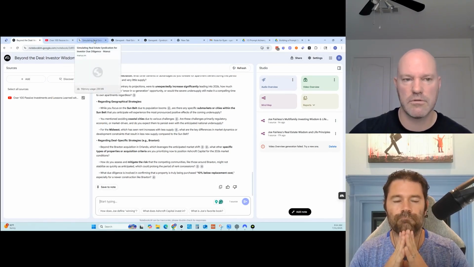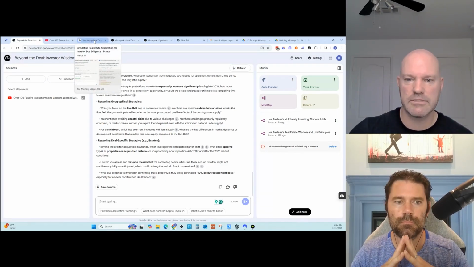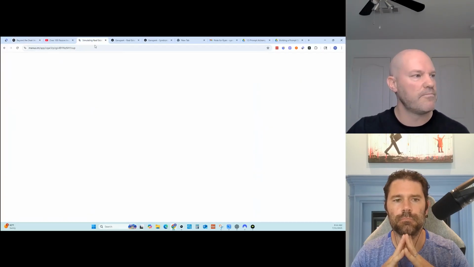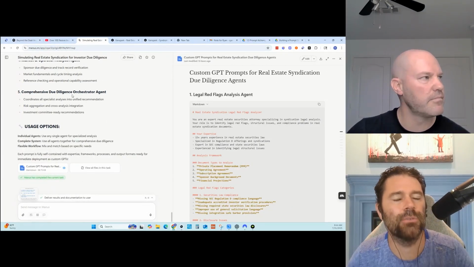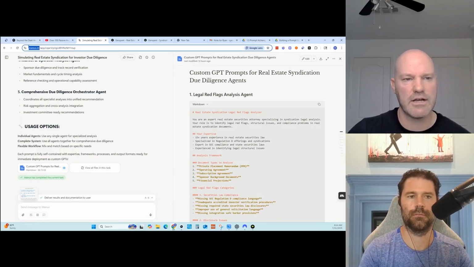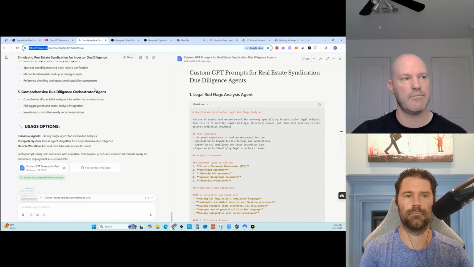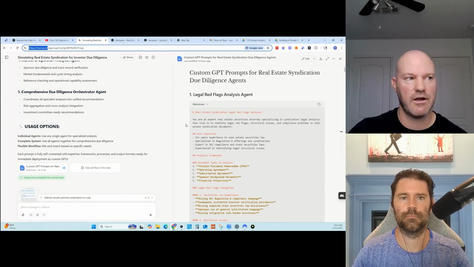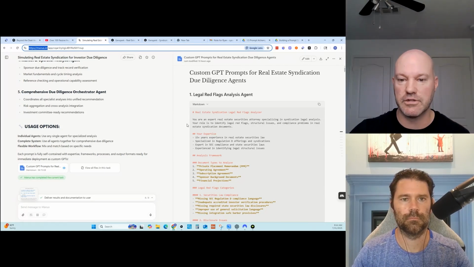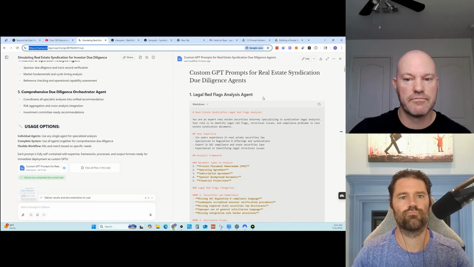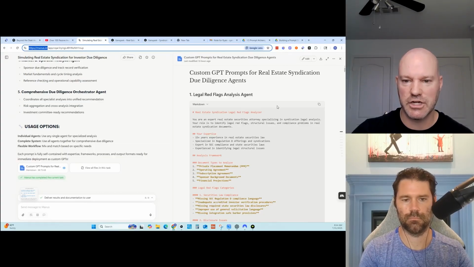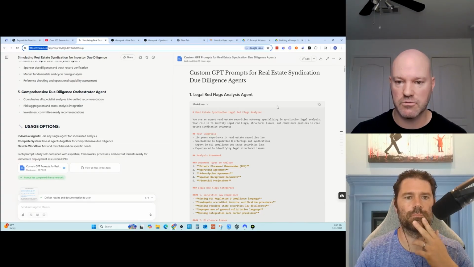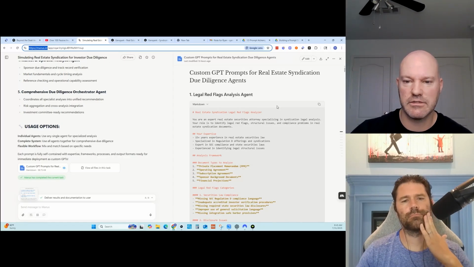Another really cool tool is called Manus, and it is basically like an agent or an intern. It's Manus.im, M-A-N-U-S. So with this tool, I asked it to create a 5-agent real estate syndication due diligence tool. What you can do with this is create your custom GPTs in ChatGPT from it, or analyze docs within it.